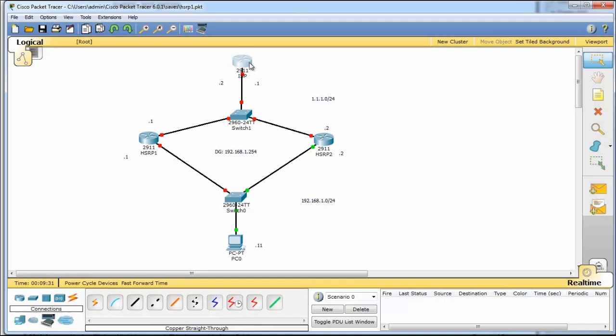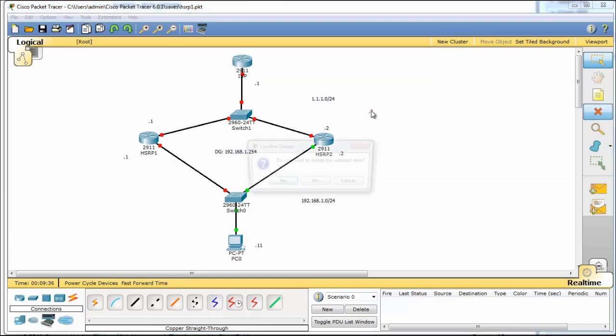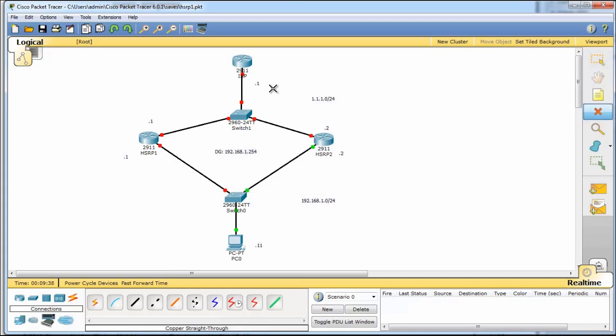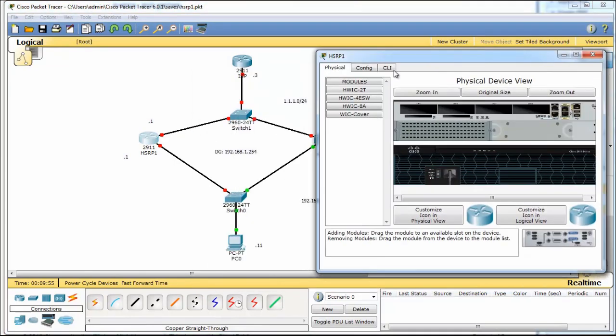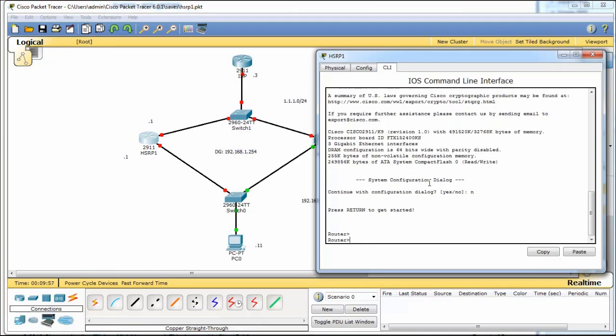Just want to keep it pretty simple for now. So this one will be, let's say, .3. Okay, and that is our network behind. Cool. So let's go to this router now.